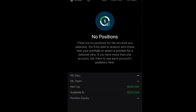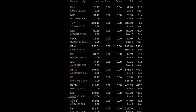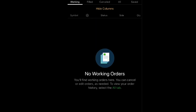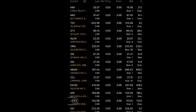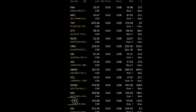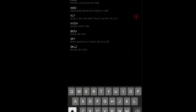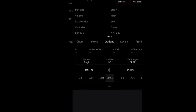Okay, so when trading on TOS, there's basic applications on here, right? I mean, there's basic buttons. There's going to be the watch list, the positions, the orders, alerts, and your trigger messages right over here. So when we're trading and I'm actively listening to you guys, let's say, for example, Tiffany says, Brian, go look at Baidu. We're about to take Baidu. You have to pull up your positions, right? Your watch list, and you're going to go to quick quote. Everyone can see this, I hope. Just to confirm, anyone can. Okay, cool, perfect. So we're going to go to Baidu, BIDU, and I'm going to go here.